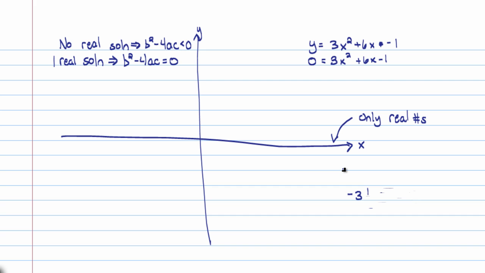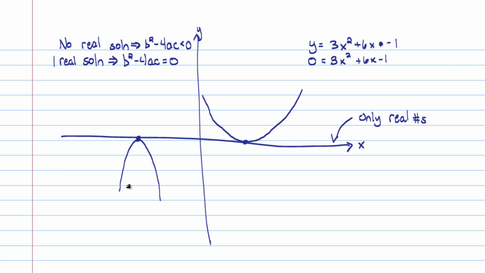Now, what does that look like when you graph this? It means that you only hit the x-axis once, right? Again, setting y to equal 0, we're asking ourselves, when are we hitting the x-axis? And if we only have one answer, that means we barely touch it right at that point, and then we bounce right off of it. In either case, we hit it once and then it moves on. So that is the vertex, essentially.